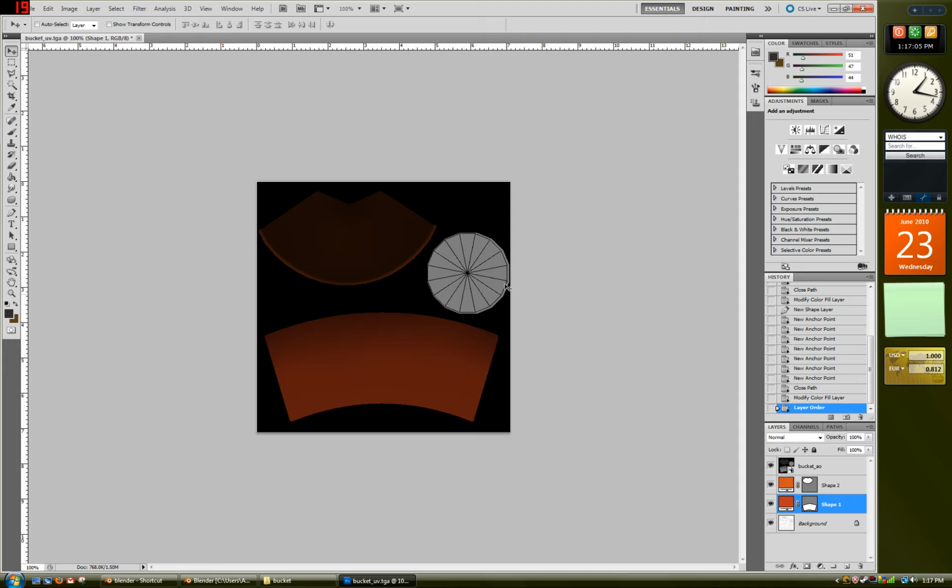Alright, and then we have to texture the top, so I'm going to just get a nice red again. Okay.